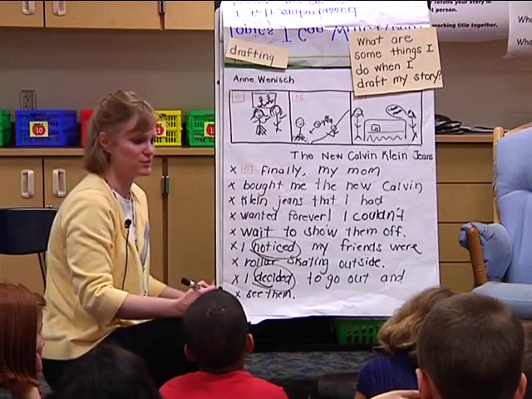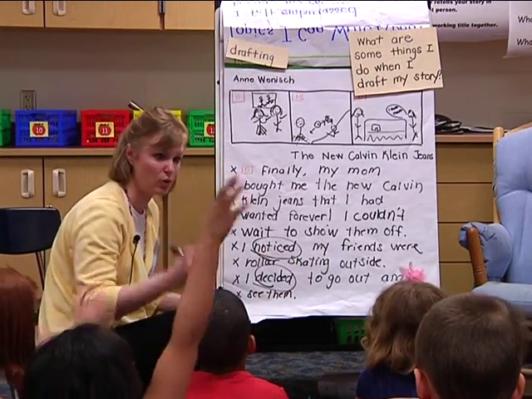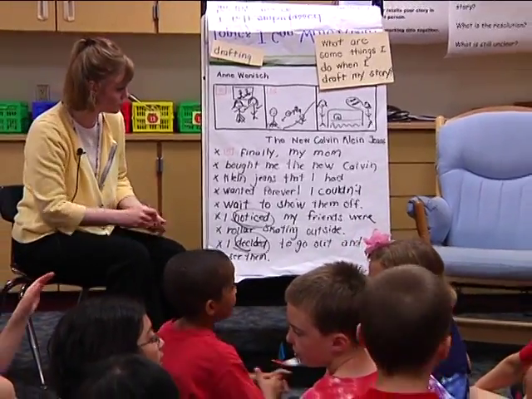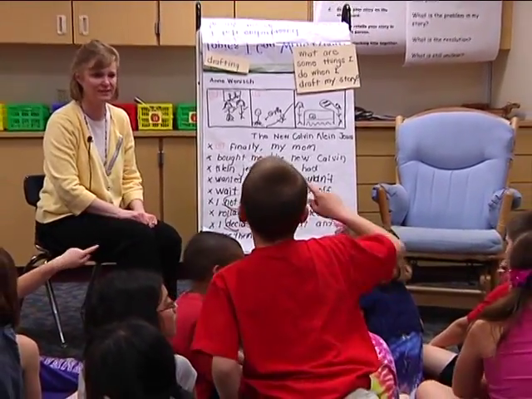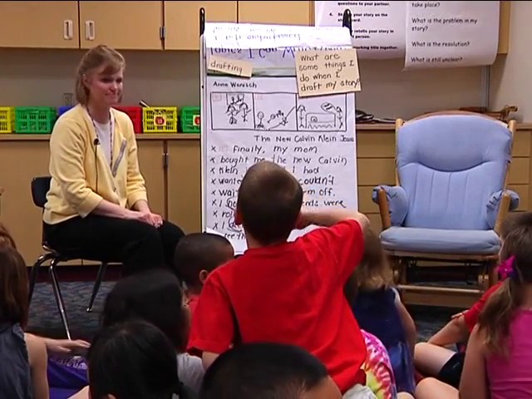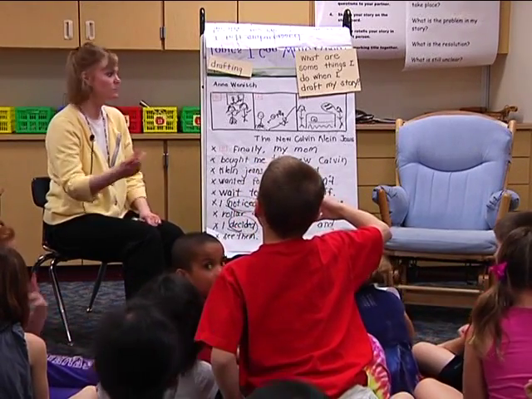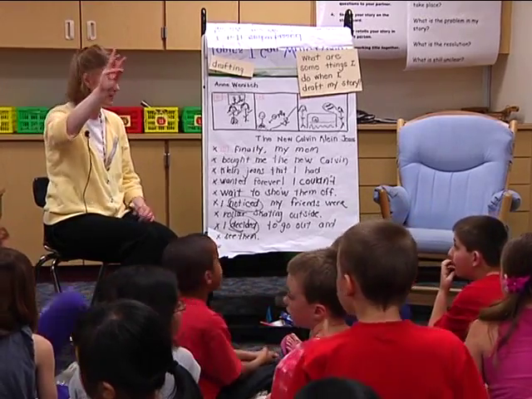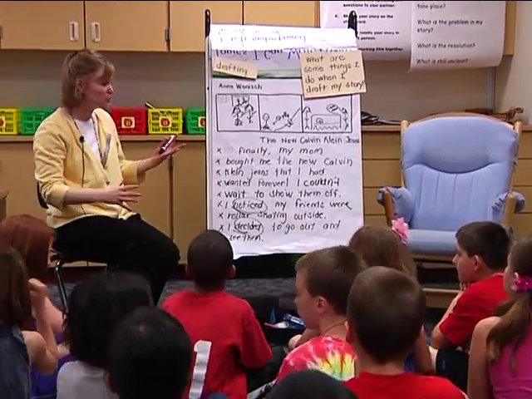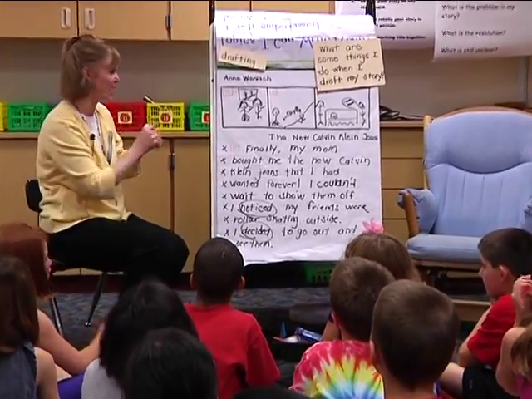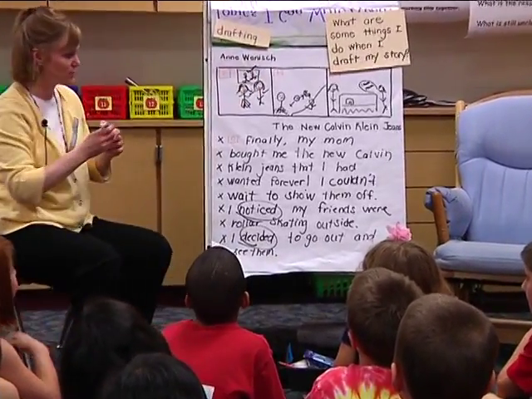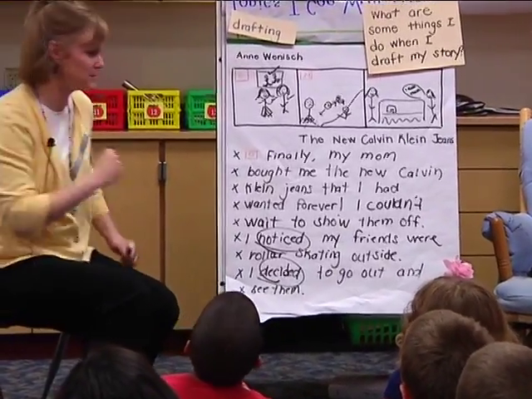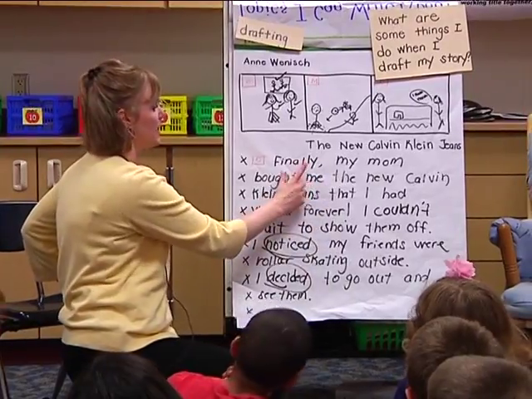All right, third graders, what's something else I did when I drafted? Go ahead, talk with your partner really fast. All right, 5, 4, 3, 2, 1. Let's read it over, though, to make sure it makes sense. I do want to check this off because I wrote now about how I want to go outside. So let's see if it all makes sense. All right, you can help me if you want.